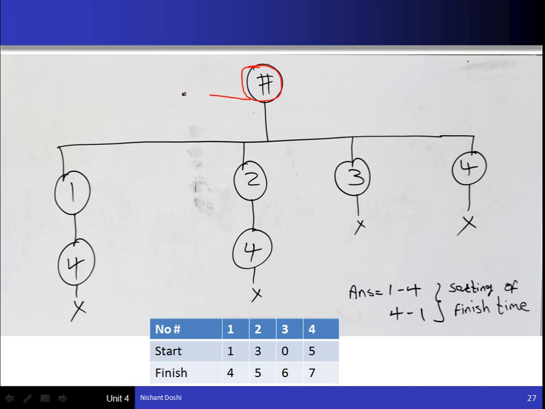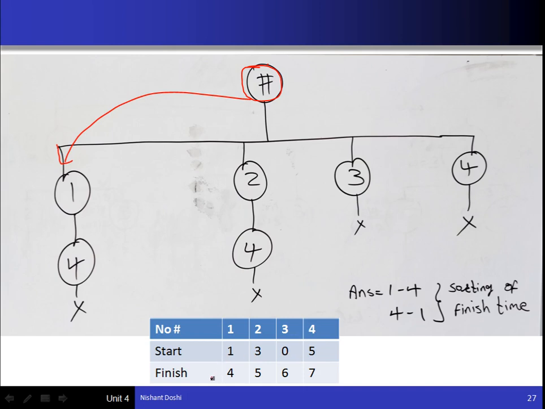Now it's a depth first search. So first we will explore activity 1, because there are 4 activities possible. That's why this particular node has 4 children. Now if we start with the first activity, we set 1 and 4. The moment we set the first activity, can we take the second activity? No, because its start time is 3 and the finish time of the first is 4. Can I take the third activity? Well, no, because it would finish at 4, and how can we start at 0?